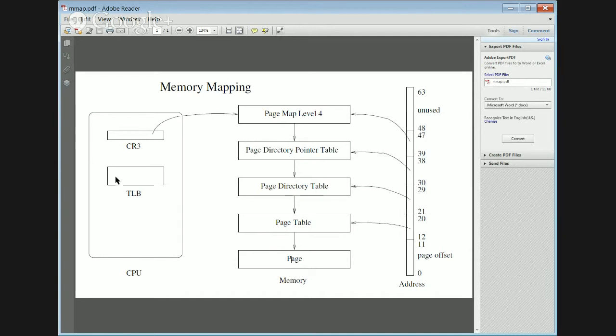You send it the address that you want, and if it's there, it responds extremely quickly, in less than 1 clock cycle. If it's not there, then at the same time, the CPU is starting this process of going through these tables to find things.